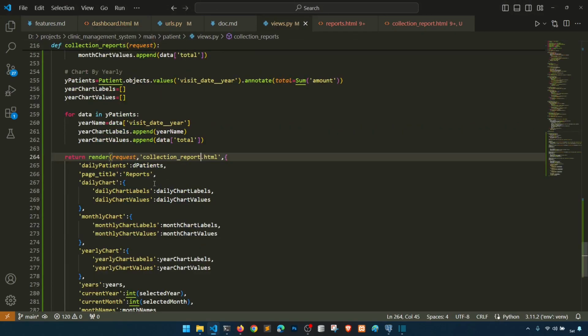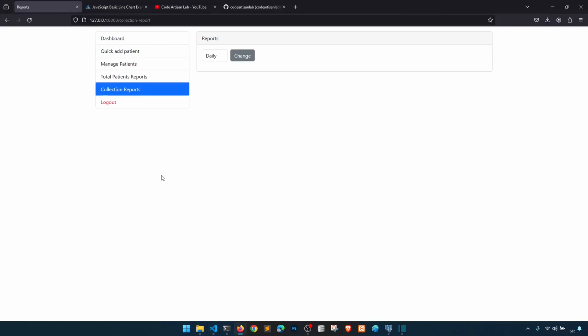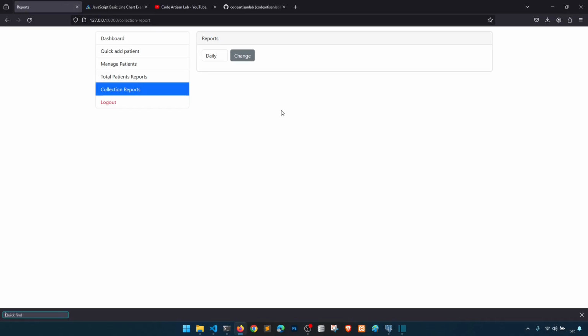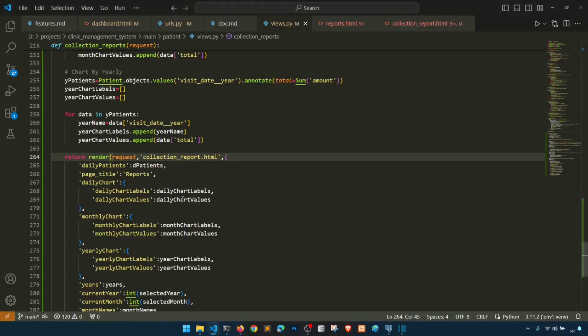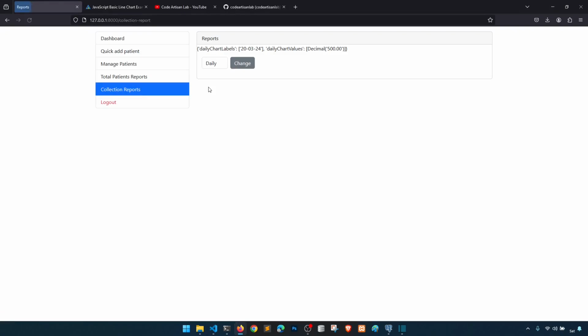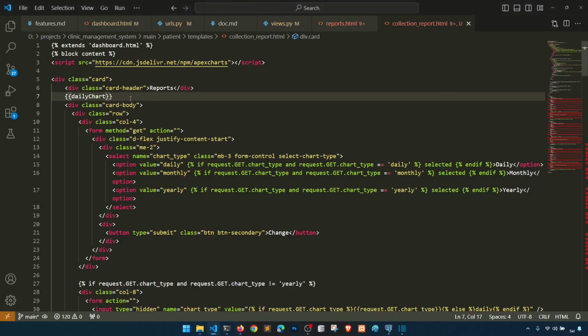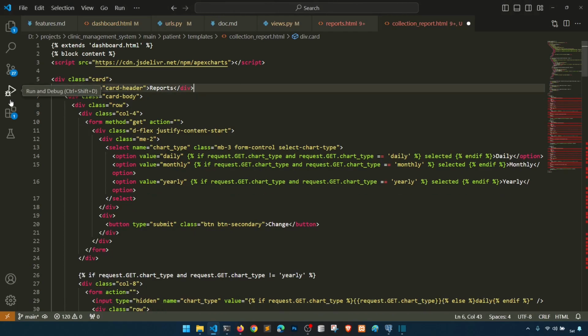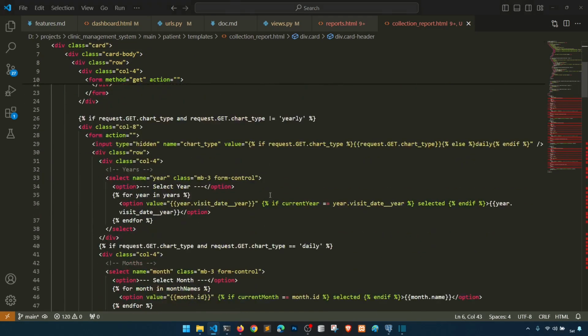Let's now investigate this. Let's see why this is not showing the data. So daily patients, let's say daily chart. First of all, let's go to daily chart here, daily chart labels, daily chart values, this is correct. So why is the data not showing?